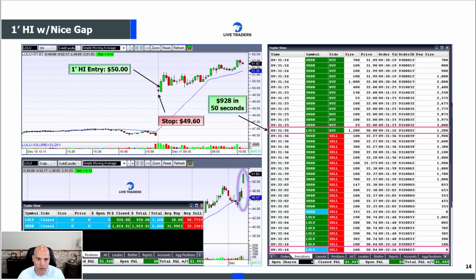All right, let's take a look at another one. So now we have what? We start with the daily chart. We have a red bar right here, and it's gapping not only over the red bar, but it's gapping over the prior pivot. So this is a stock that's already in an uptrend. We know this because of the moving average, higher high, higher low, higher high, higher low, all right?